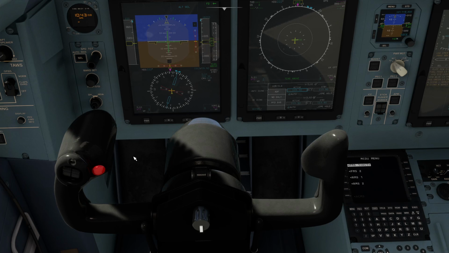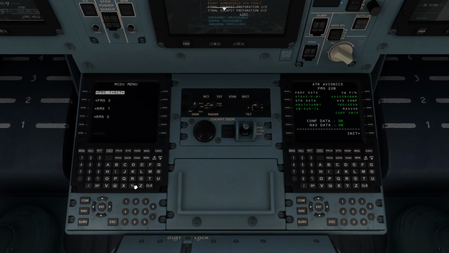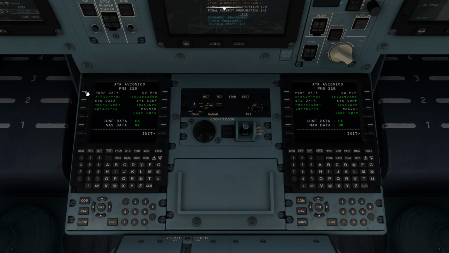Okay, so now we're going to press Control 4 and start concerning ourselves with the MCDU, which stands for Multi-Function Control Display Unit. I never knew that until I started learning this earlier. I just knew it was the MCDU, as the Airbus pilots tend to call it. Okay, so in here we go to FMS, we go to initialization, we do pos init first, we pick up the GPS. We don't have to do this, but we're going to do it, and then we come back.